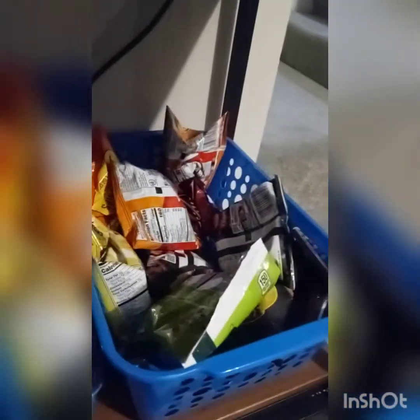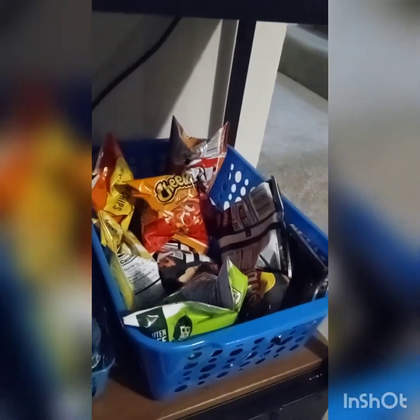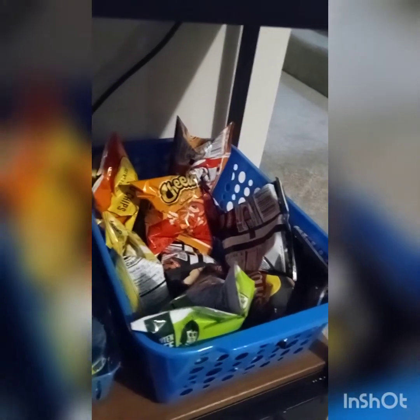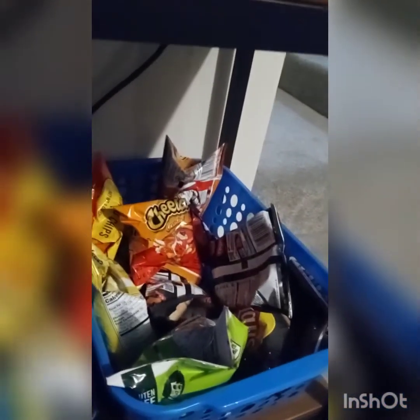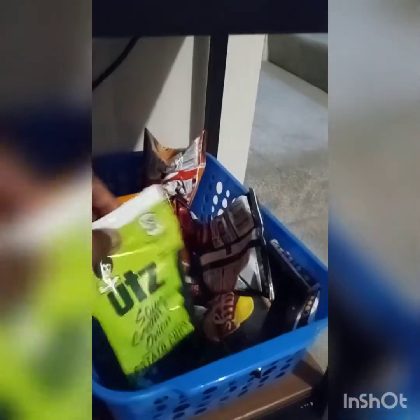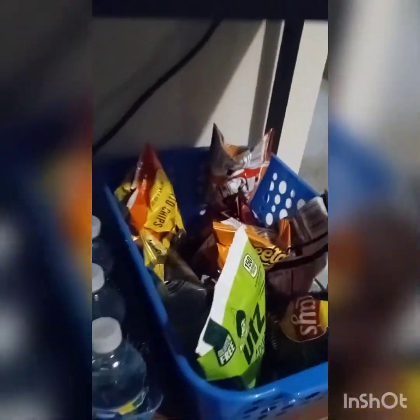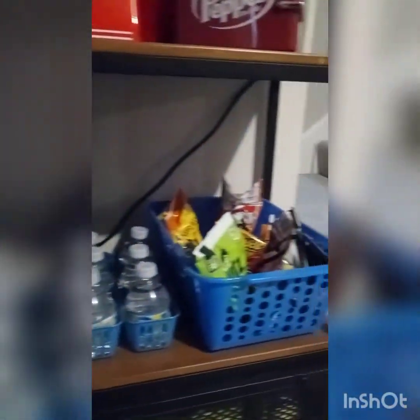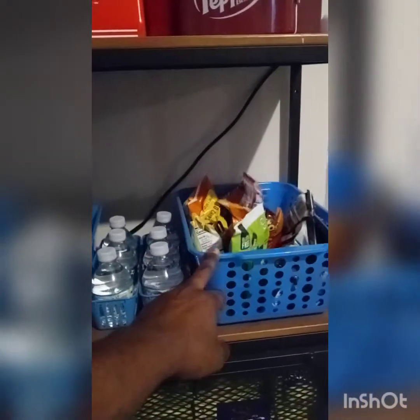The chips, on the other hand, I get from anywhere I can find them. I mix them up with Fritos and Utz, but I normally get the little variety packs for about $10. I try to get them every 2 weeks because the kids and family be running through them so fast. But I keep a nice little stash, so that's where I get my snacks when I'm watching the movie. But the trays, if you're looking to get trays, the Dollar Tree.